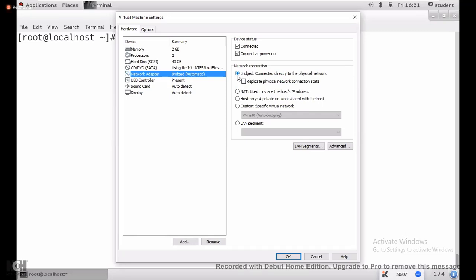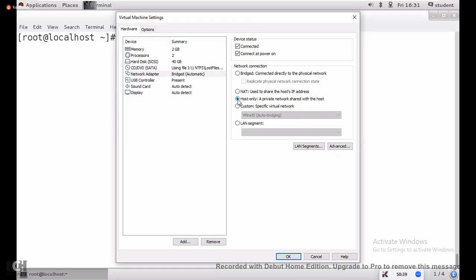Already we know that. NAT means use the shared host IP address. So if we are having a wire, we are going to use NAT. Actually, the base machine is going to share the host IP address with the virtual machine. Host only means private network. In between both the machines, they will communicate.